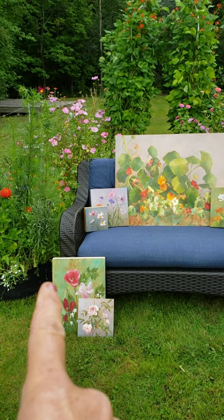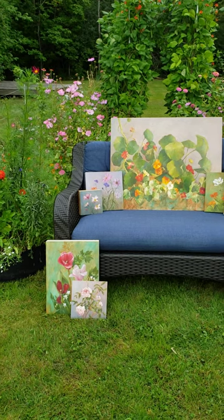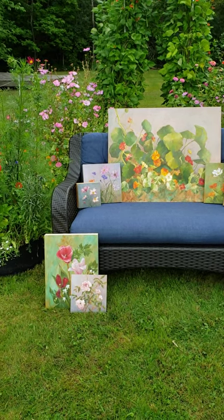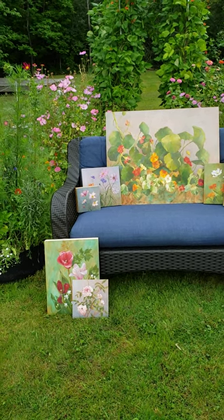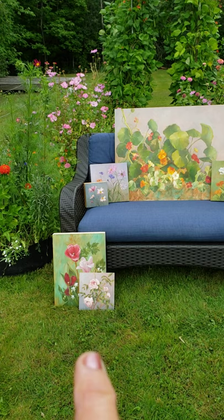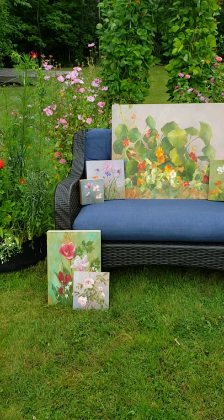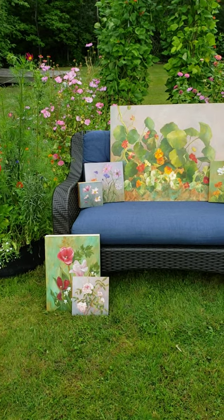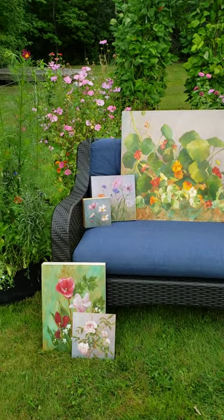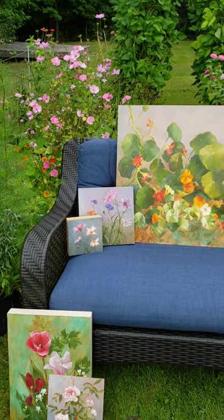The one down here to the left is not quite finished yet, but these are of tulips that were in my front gardens — they're no longer there because moles came this past winter and killed them. They were so beautiful, really tall, huge tulips, so I wanted to capture that. The one below it was done in my neighbor's garden — she has these old wild roses around a barn and she allowed me to go there. I was down there many many sessions, in the midst of heat waves and everything, so that was kind of fun.